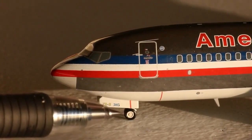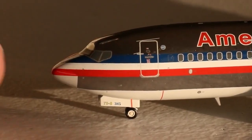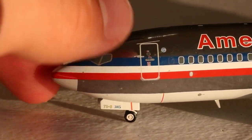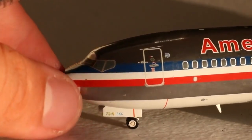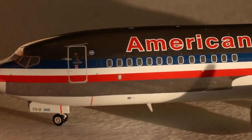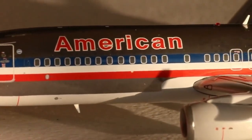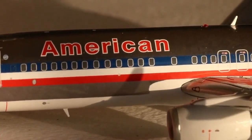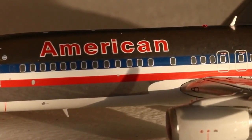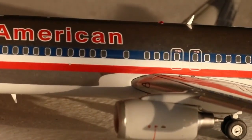This is the retro aircraft, N921AA, or November that is. Here's the L1 door along with the One World logo. You get some really great detail there, encompassing of course the window along with the handle. All the great detail. It's really nice. That looks absolutely fantastic. And here you go for the first class, along with the American Airlines Billboard titles, which looks great. You have the antenna down there, and then of course the main cabin. A really great livery. I got so used to looking at that standard one that I don't really even think about the stripes and all that anymore. So really nice to reflect on this. This is a really solid effort.